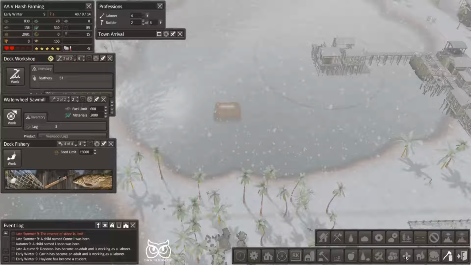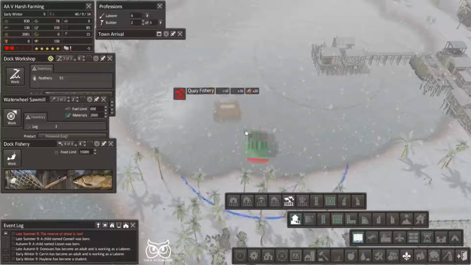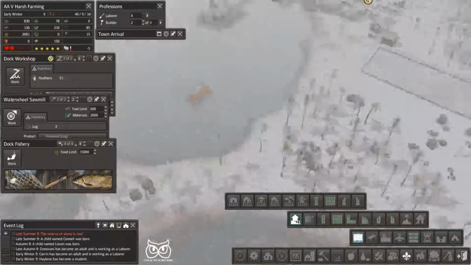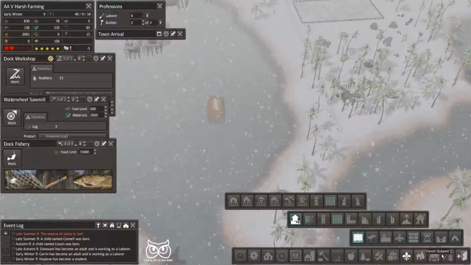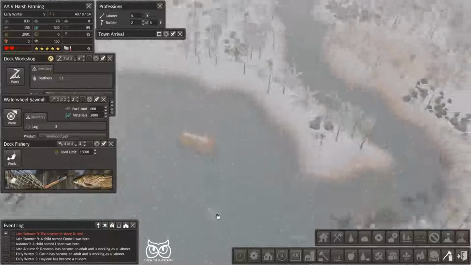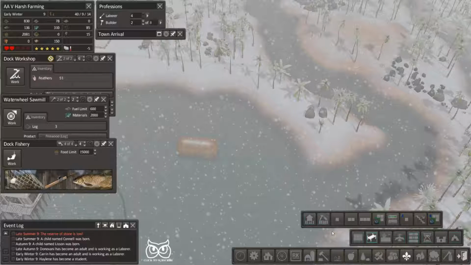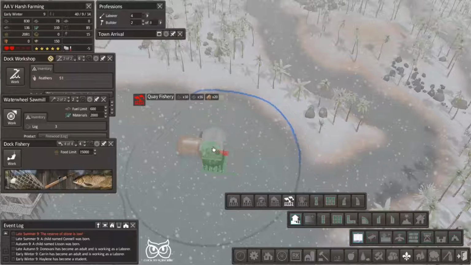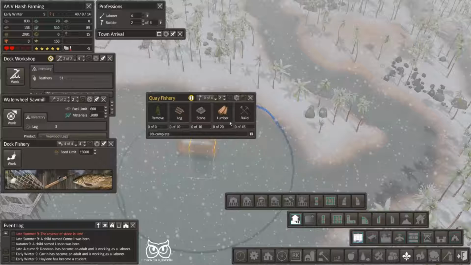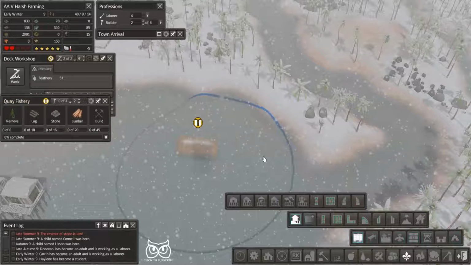Hopefully I did that right. So let's see. And it is overlapping. All right. Tell you what we'll do, is we will come out this way a bit more. Now, hopefully, well, there they are very slightly overlapping. But I do have that Quay Fishery out almost entirely over water. So we don't need that anymore.